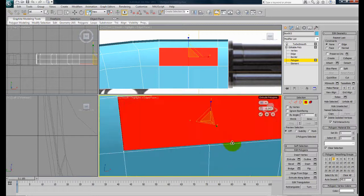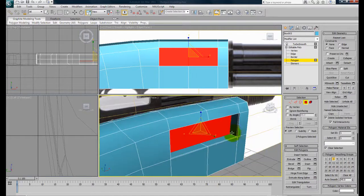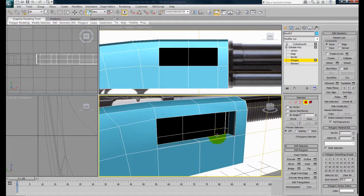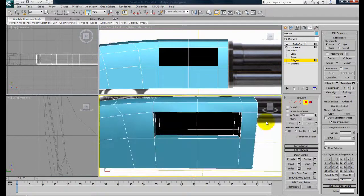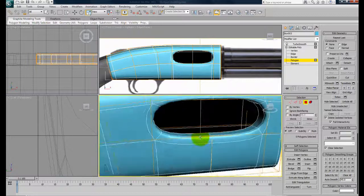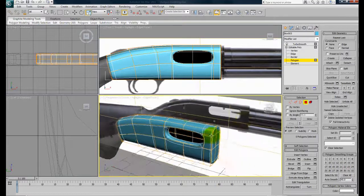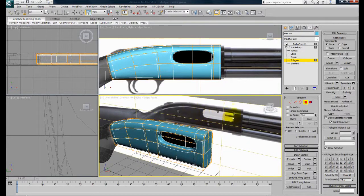Okay, first you make one close extrude to make it a sharp edge, and press the plus button here. Okay, but this time push it way a bit way back and press OK, and then you can delete this polygon. Press the delete button and it's gone. So turn the turbo smooth on, and you have your ejecting shell case section.